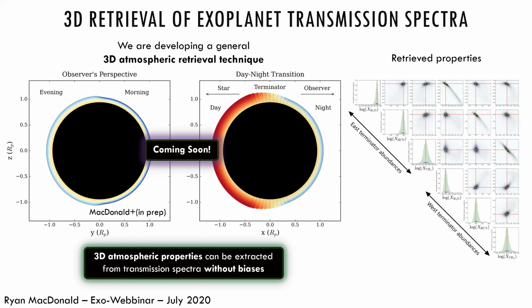We have even tried a version of some of these 2D retrieval frameworks on existing spectra. And I won't go too much into the detail, but for some spectra which have already been published, we do find a preference for some of the two-dimensional models, but not yet the 3D models. So if Hubble is already on the precipice of being able to distinguish between some of these models, I'm very optimistic for what James Webb will be able to do for us. But we'll go into that in extensive detail in our paper, kind of showing how good the data has to be to be able to tell, say, a 2D model apart from a 3D model.